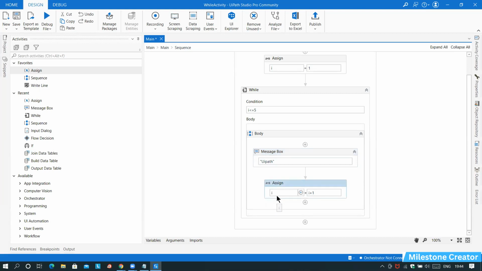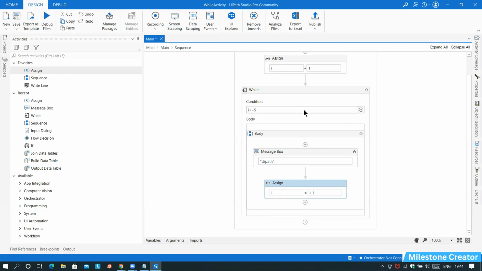I equals 2 plus 1, so I value is 3. Again it checks the condition, 3 less than or equals to 5. This looping will continue until the condition fails. If the I value is 6, it will automatically come out of this loop.